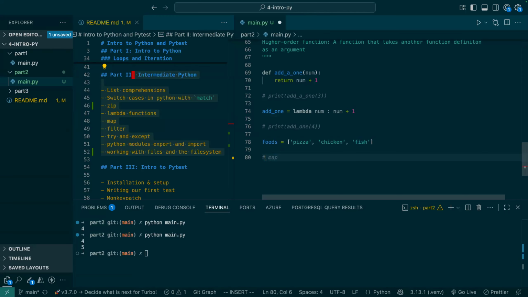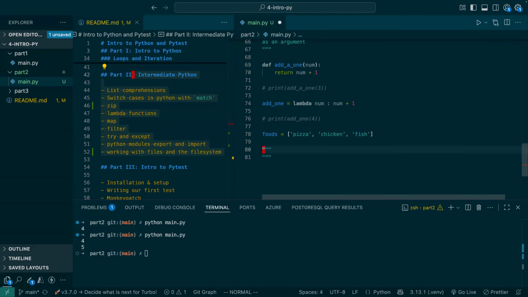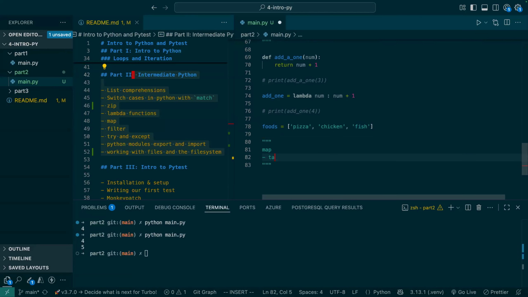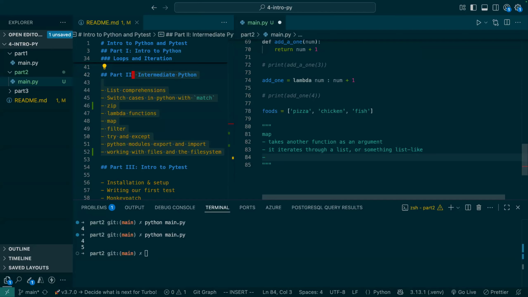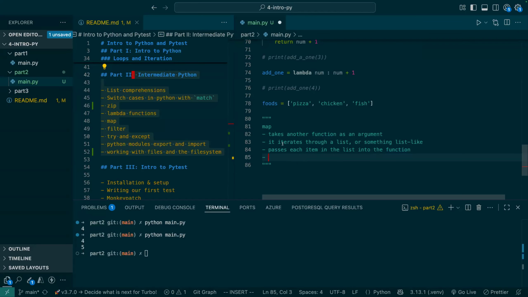So map takes another function as an argument. It iterates through a list or something list-like, an iterable. It passes each item in the list into the function, and it creates a new list and adds each modified item to it.